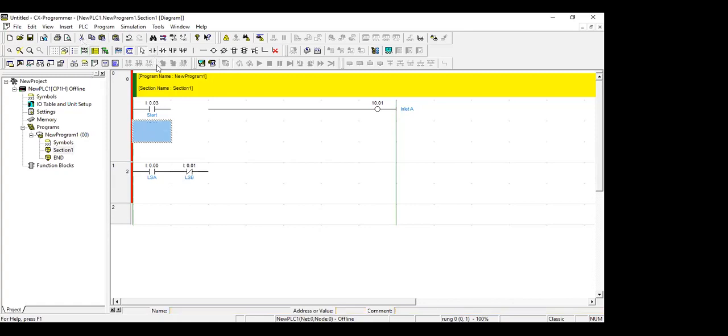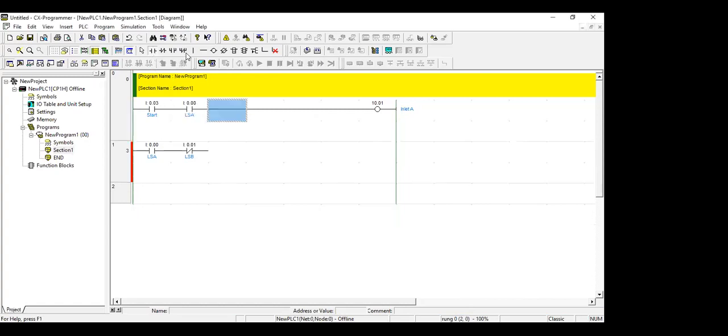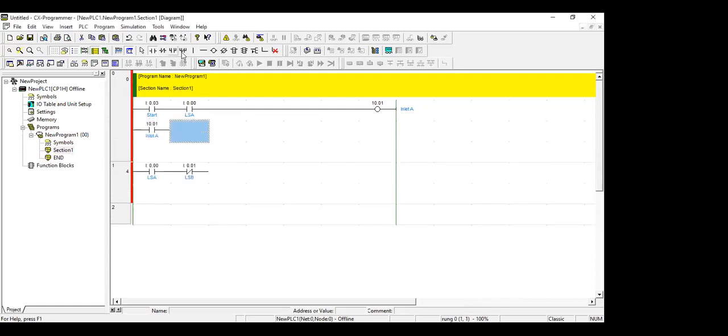You put in 000, and then you put in the line and it is coming over here.